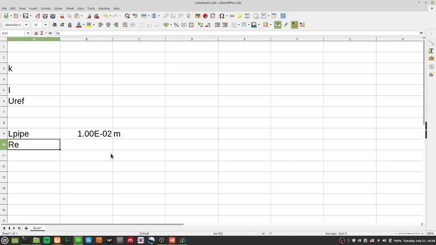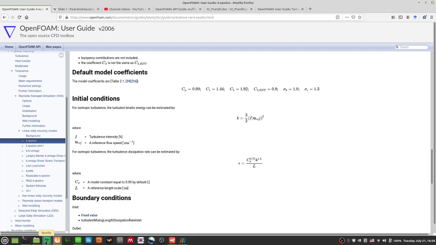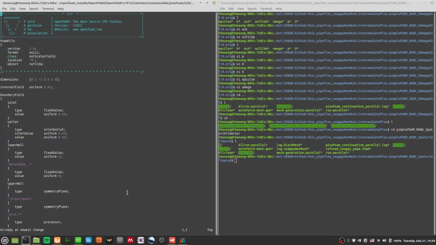Let's see how much time I have remaining. I still have about 14 minutes before I hit the 20 minute mark. But anyway, Reynolds number is Uref times L over the kinematic viscosity.